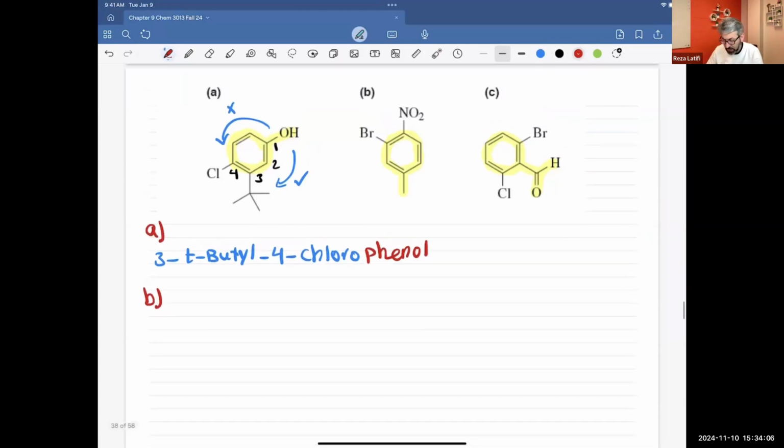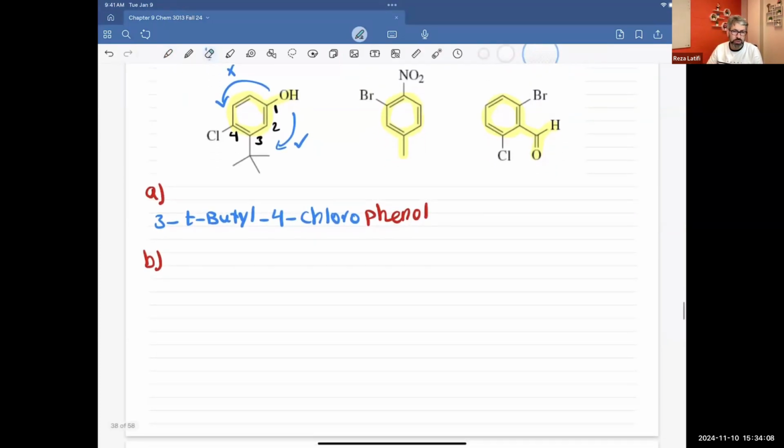And now for B, okay, for B we have toluene. We can treat toluene as the parent. And in that case, we say 1, 2, 3, 4. That's one way to treat it. Or simply say, I don't have any functional group, and so just simply say I have 3 substituents and name the compound.